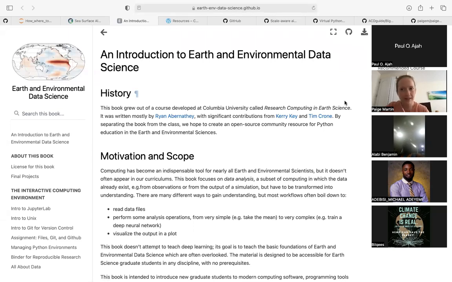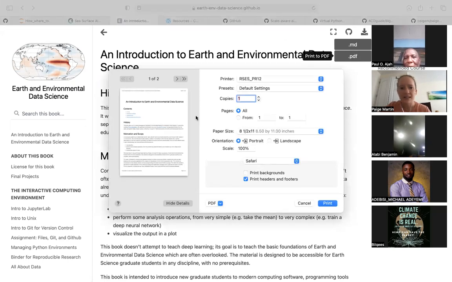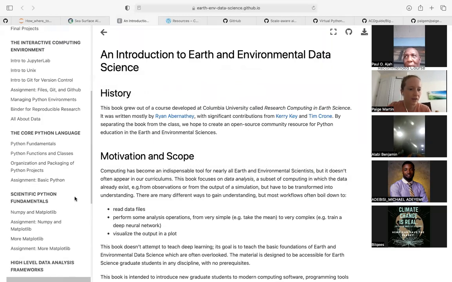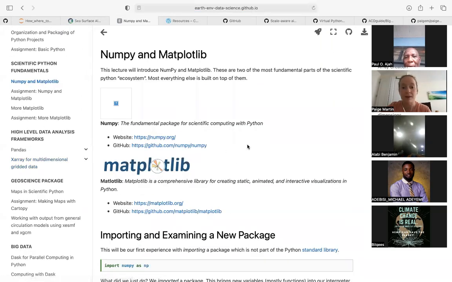These books are kind of meant to be viewed online. So that's a very good point. Now up here, you can see there are a few icons. One of them is to download. So I'm just gonna click print PDF and see what happens. My guess is that this will only be the first page. Yep, this is just the first page. So it looks like if you have a specific page, if you want to learn about NumPy and Matplotlib, you can download this particular page, either as a PDF or as a notebook, actually.